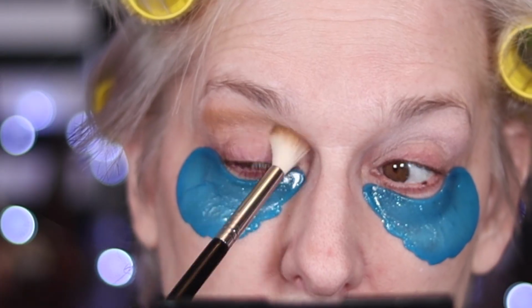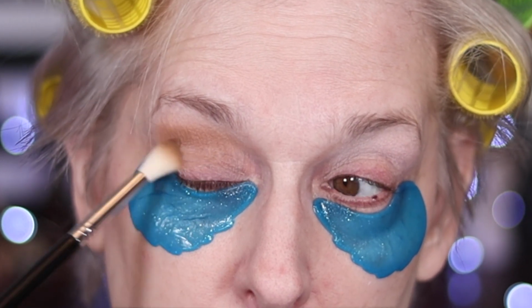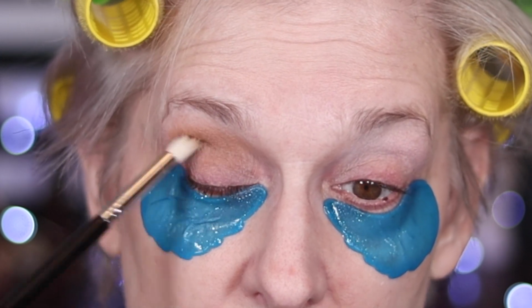I don't have a candle lit back there today because it's too freaking hot in here. I don't know if I'm going to be able to stand this or not.